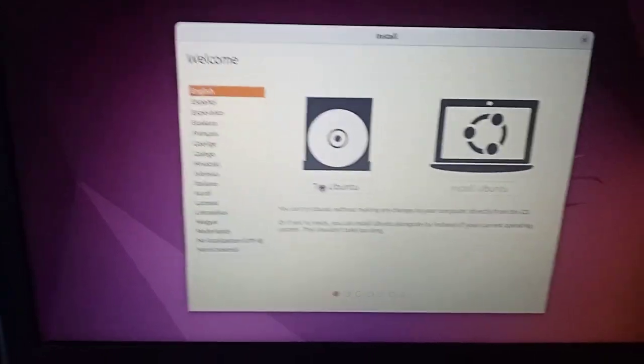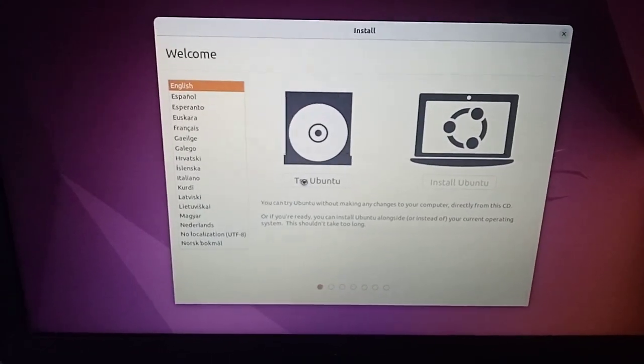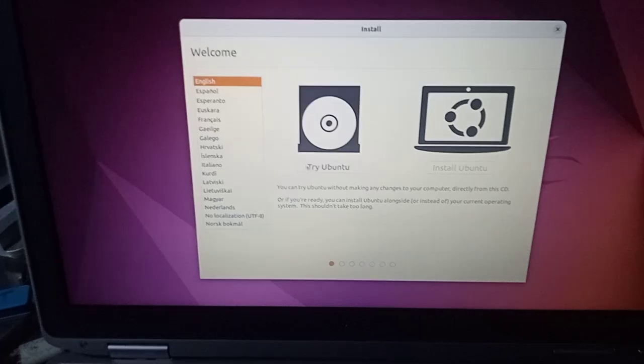The same with, but if you, as I say, if you already got a Linux distro as an operating system and you're just trying to make yourself a bootable disk, well, you're fine. You're just going to boot your computer up, and I'm going to show you how in a second. I'm just going to quickly try Ubuntu. As I say, if you already got a Linux distro, it's not going to matter. You already booted into your operating system. Alright, so it's booted up.